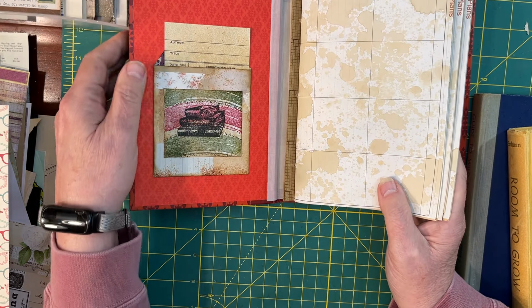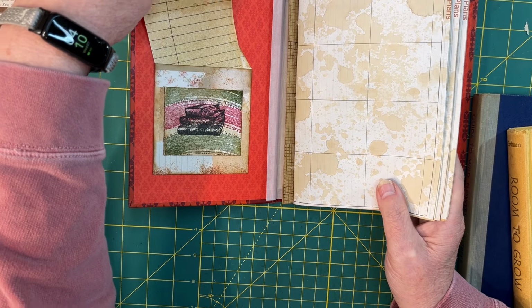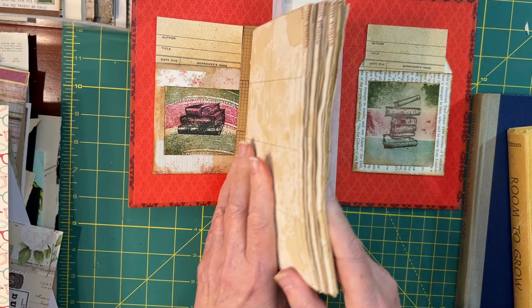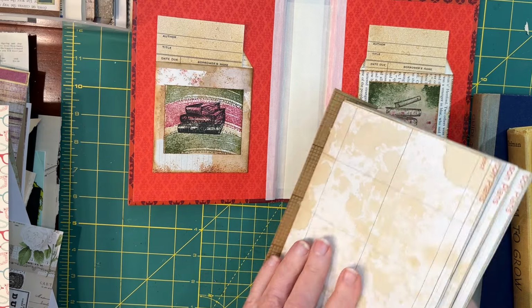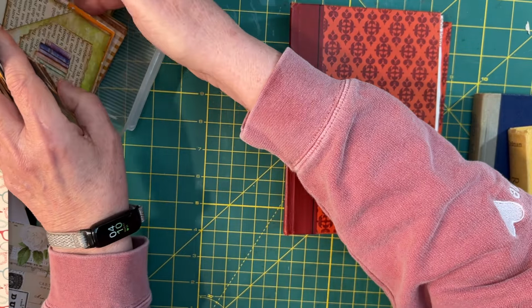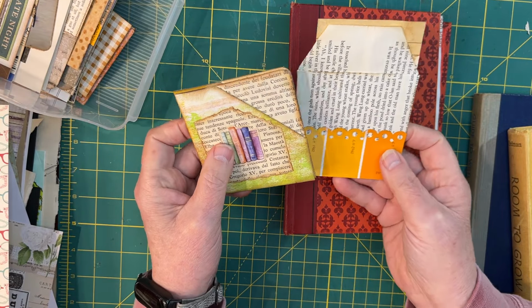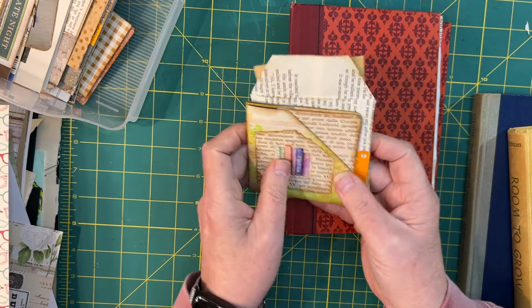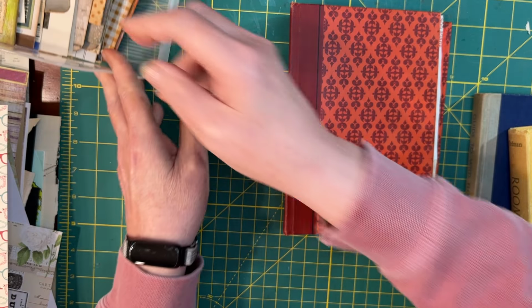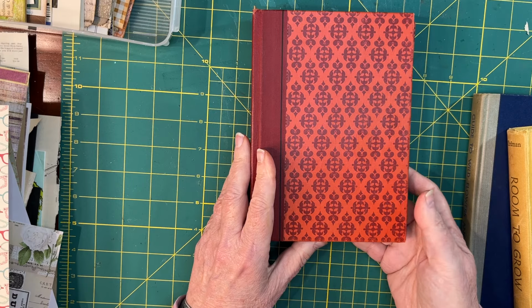I put some of our library pockets in there. I thought it would be nice to put some of these library cards in. I have some of our more unusual library pockets that can go throughout. I'm going to be stuffing it pretty soon, but I wanted to make a couple of other specialty pockets. So let's do that today before I actually begin putting this together.